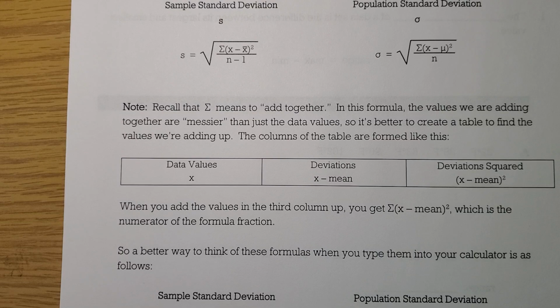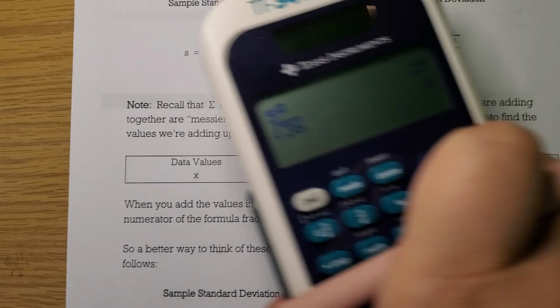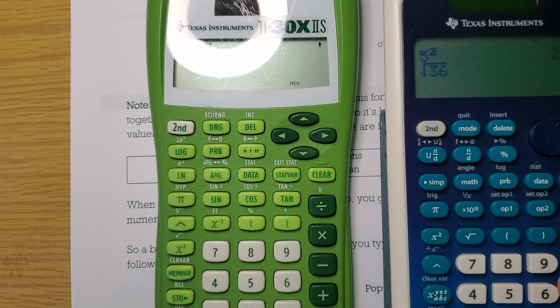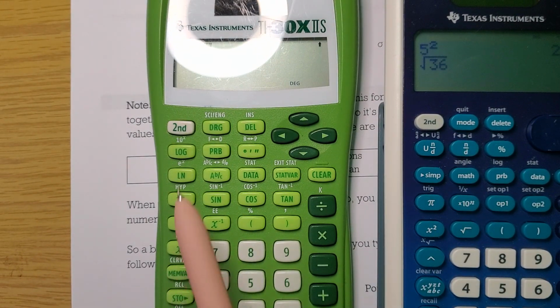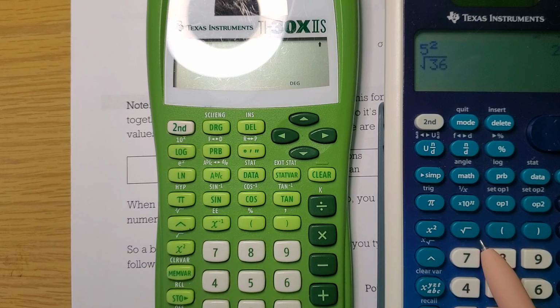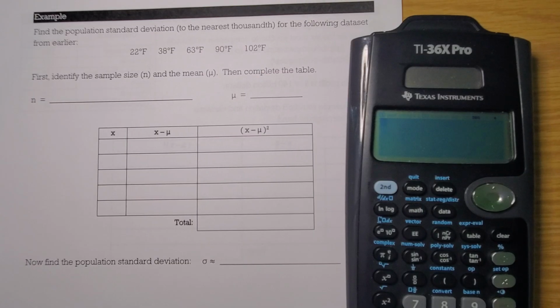Most of the calculators that you're going to see are like that. If you're using some other calculators, you might have to type the number before the square root symbol, but I don't have any of those calculators with me right now. I've got like 5 or 6 with me, and most of these have one of two types of options: either an x squared with a second x squared, or a square root and an x squared as separate keys. So grab your calculator and let's go ahead and work through an example of finding a population standard deviation.